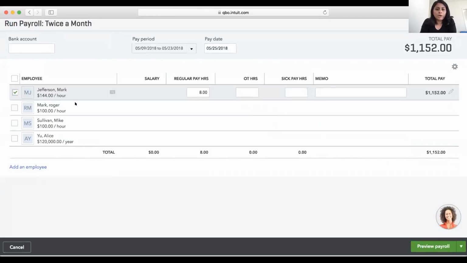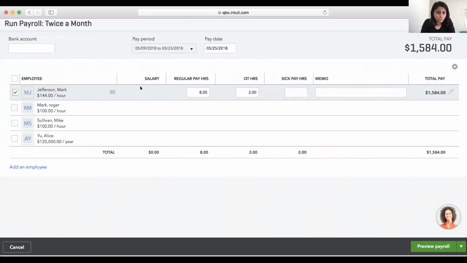So when they go to run payroll, here's what they would see. This screen is used to calculate what the paycheck for a given employee would be. There are two important pieces of information available here: one is the amount of time an employee has worked and the pay type as well. So if they worked 8 hours, then their total pay would be like $11.52, depending on their hourly salary or their total salary, and then the overtime hours. If it's 2 hours, then your total pay is going to change as well. So these are some important pieces of information.